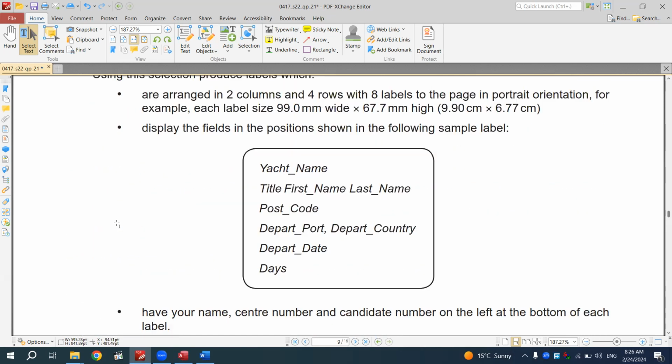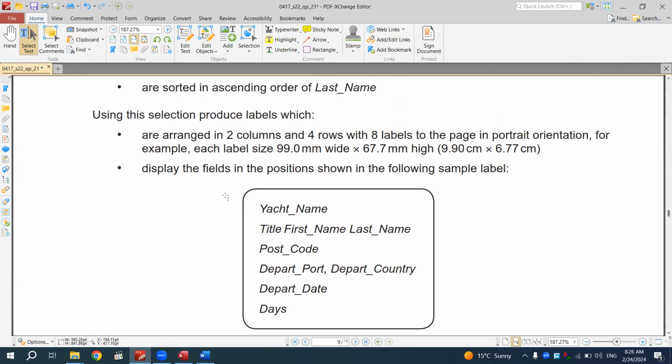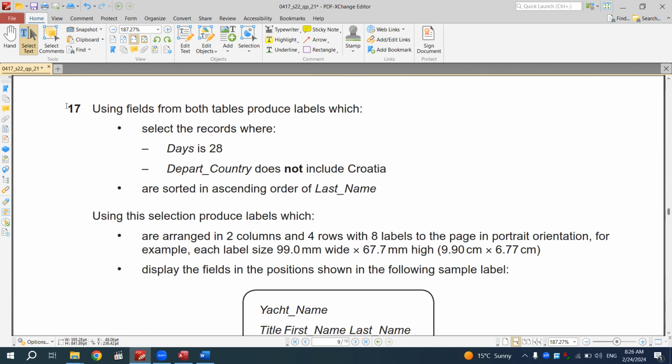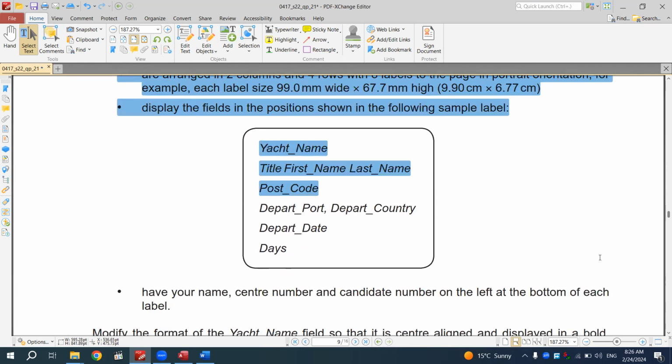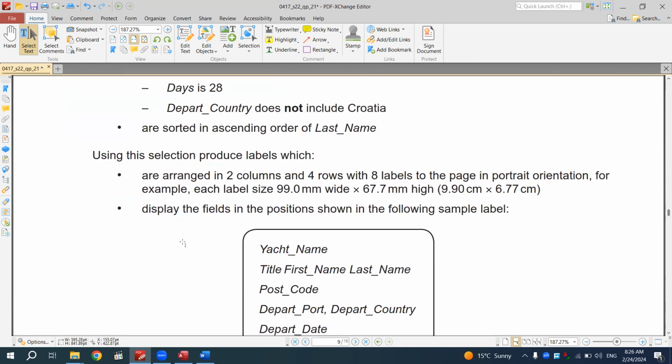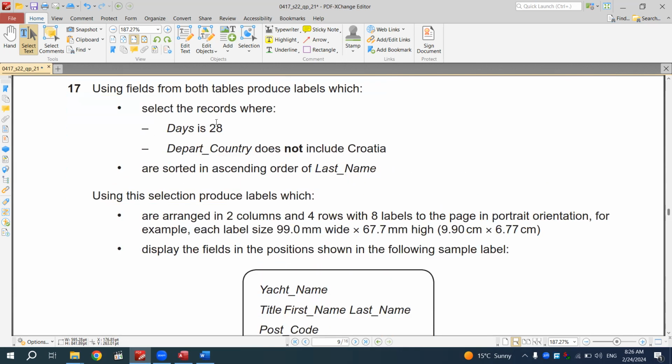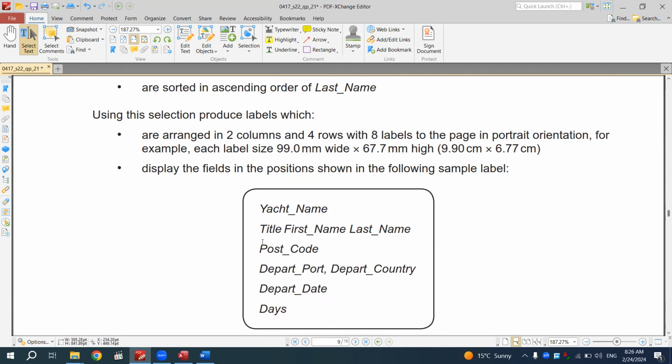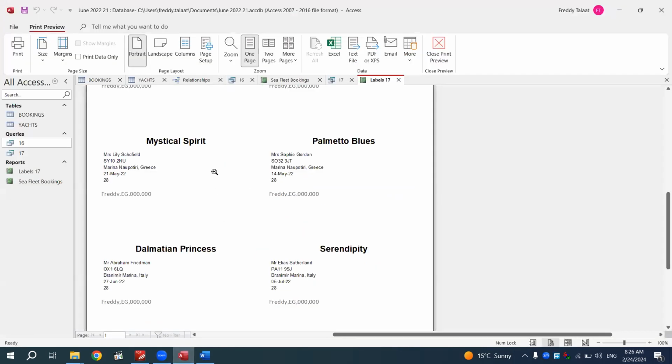And by that, you're done with the database step of May, June 2022, paper 2-1. And it was a good chance also to practice on labels because we don't have too many exams with labels. And it looks exactly like creating reports. We have the criteria and then the design of the label, so it's not that hard a task. Save and print it, and by that, you're done with the database step.